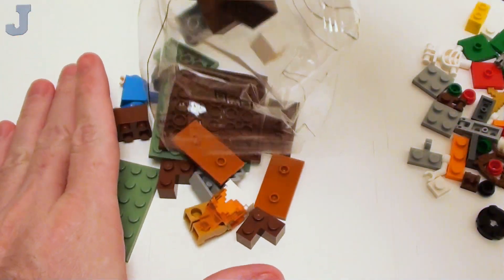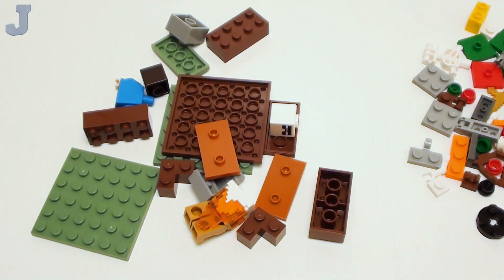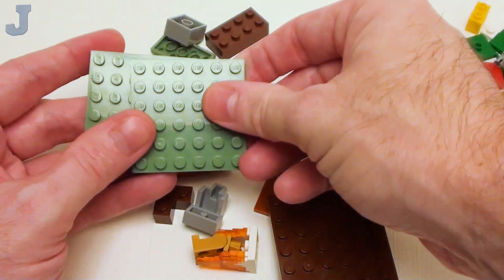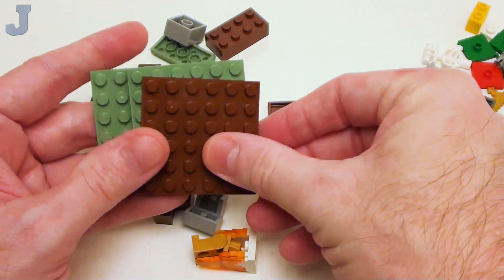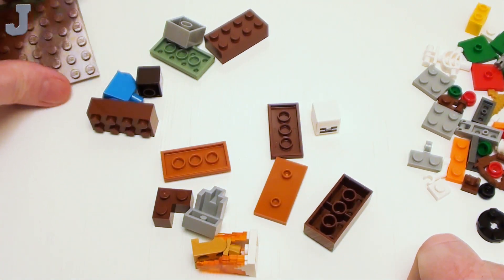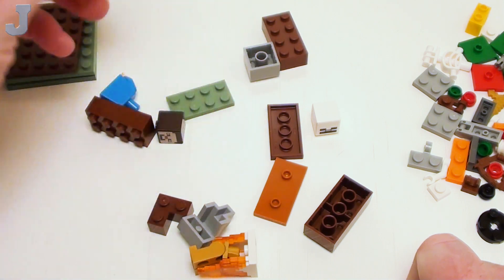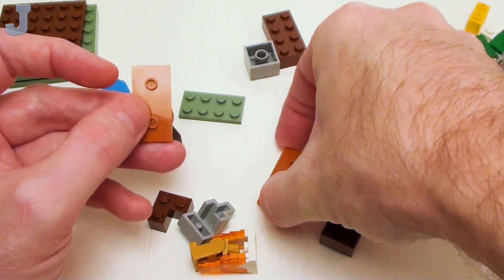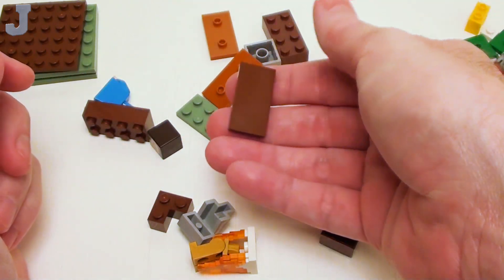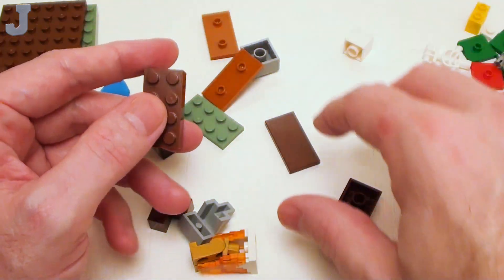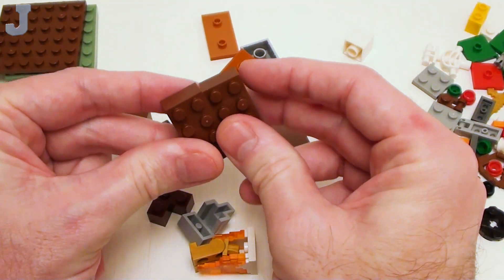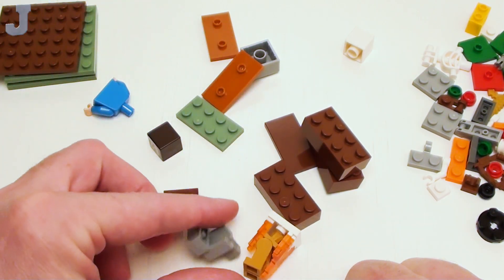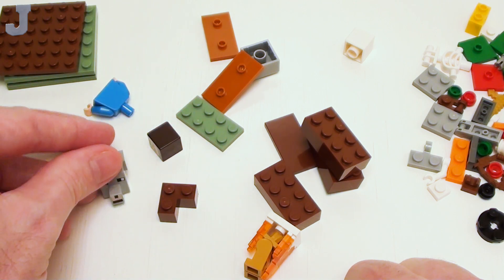This one's actually got the bigger stuff. So far the parts are not too exciting. And we got three 6 by 6 plates. Two in sand green. And one in reddish brown. Let's hope that's not brittle and break everywhere. We got a 2 by 4 plate in sand green. Set of 2 by 4 jumper plates. And a 2 by 4 flat tile. As well as some bricks.